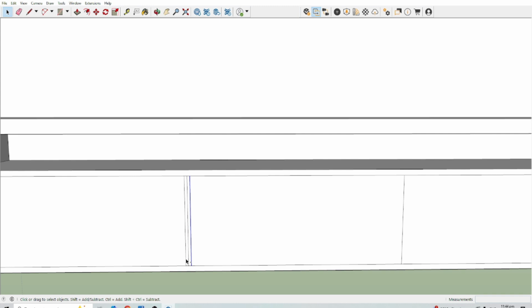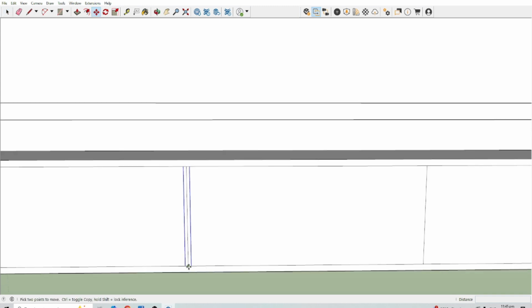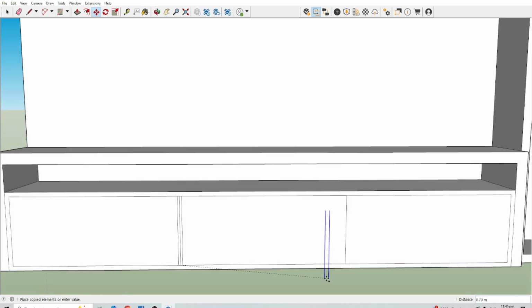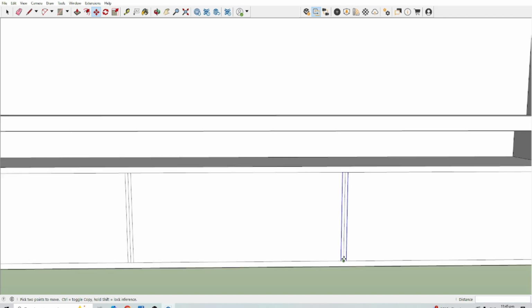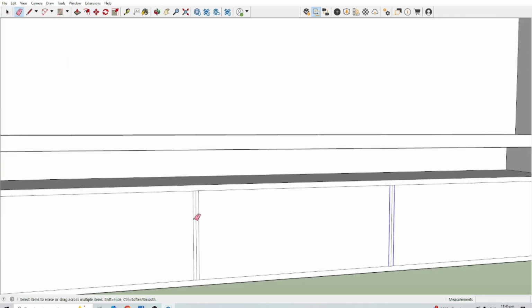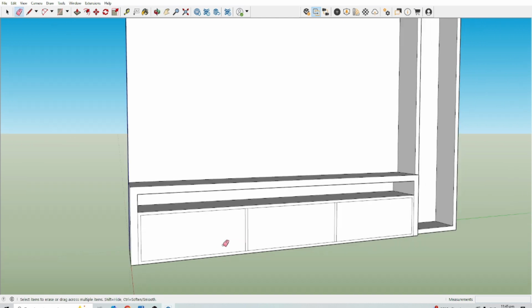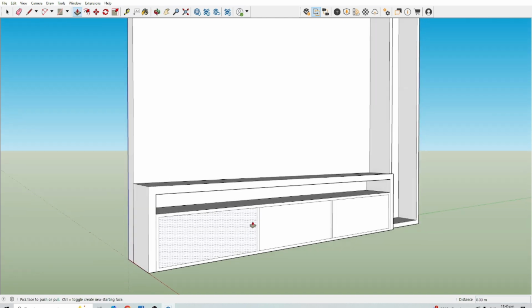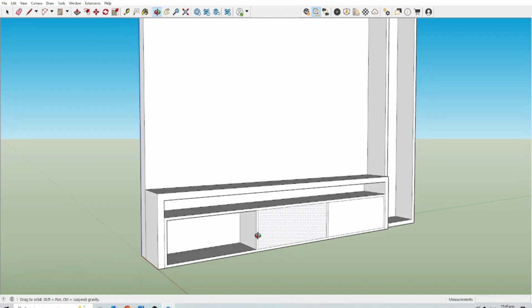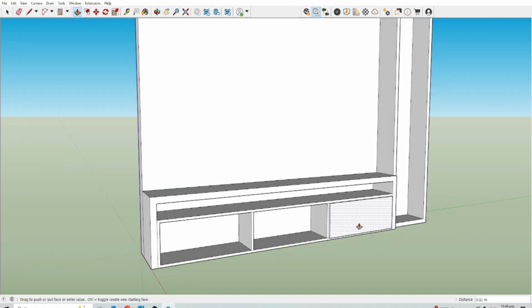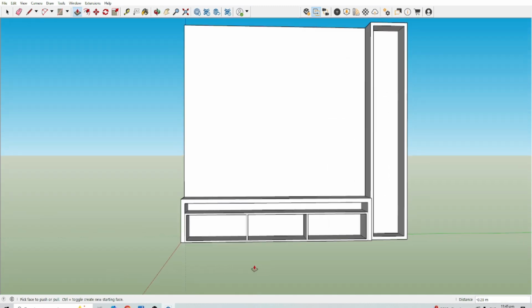Okay, this one, and then next I will duplicate this, and using the move tool and pressing Control, I will transfer it to this part. After that, I will just delete the unnecessary lines. And then next, I will push this one going here. So let's say 0.28. Enter. Here, 0.28. Here, 0.28. Okay, so that's it.